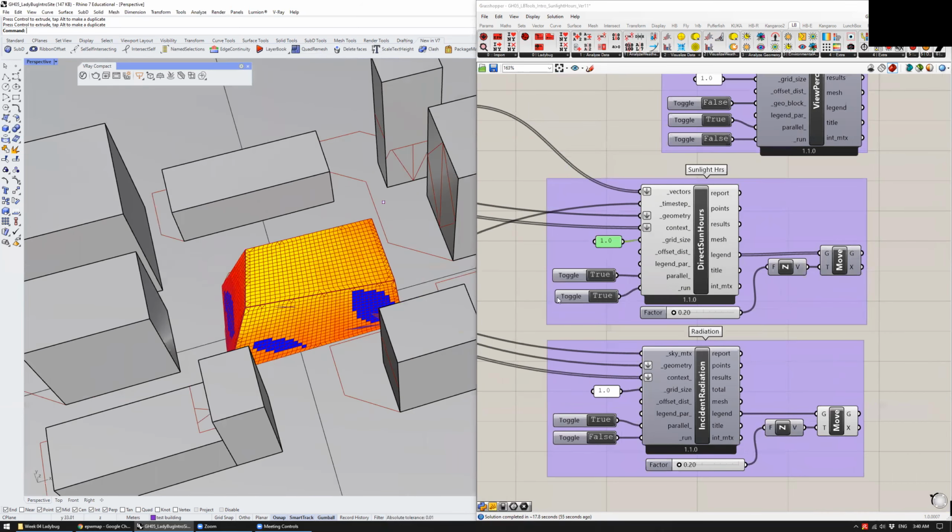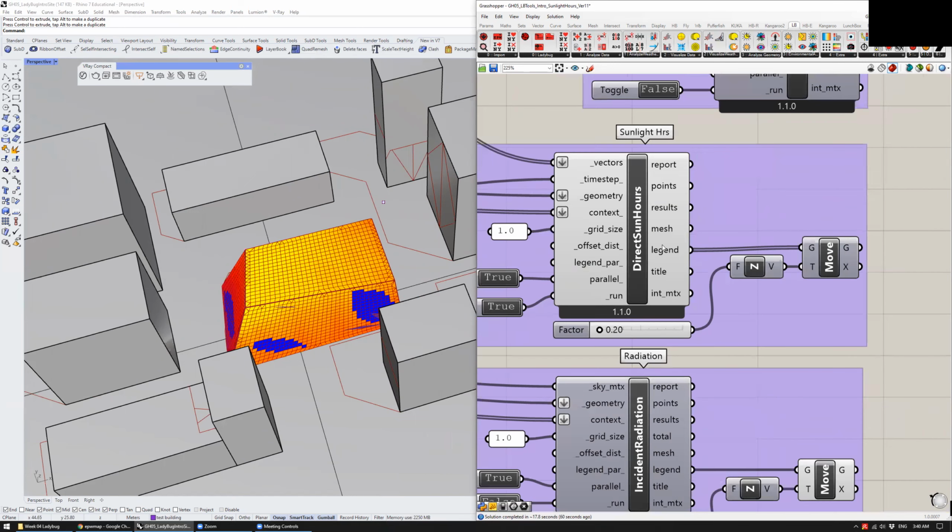Now the other thing, and this is the only reason I have this stuff here, is in the outputs. There's several outputs, but the ones you care about is the mesh, which is this colored mesh output, right? That will overlap with your Rhino geometry for the moment. Has a little bit to do with this offset distance. So this is kind of a minuscule distance to offset some of the coloring so it doesn't run into or overlap with your Rhino model geometry, just so you can see it. So you can tweak this if you want to. I think it's set to 10 centimeters by default. You can make it bigger.